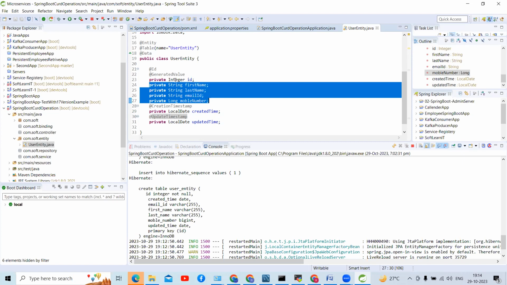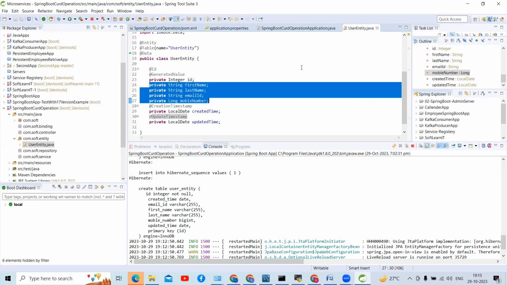The ID and created time are automatically generated, and updated time also. We are going to send only 4 properties here. 4 values we can give from Swagger or Postman. I will show you.